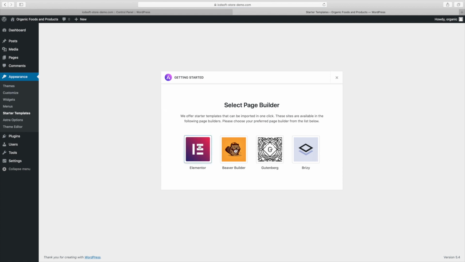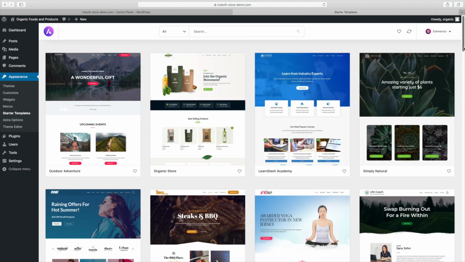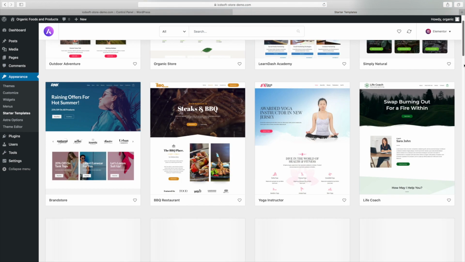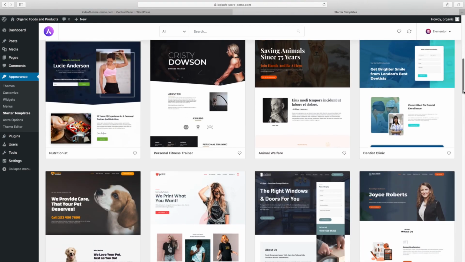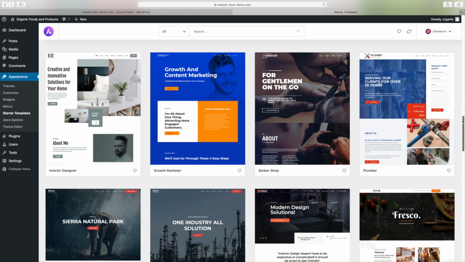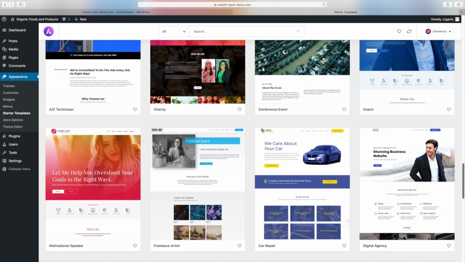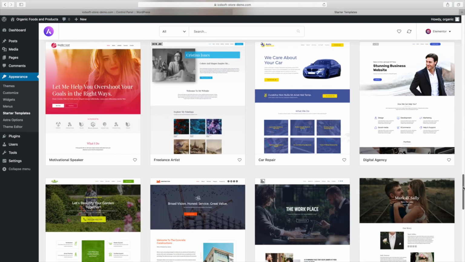Now we'll go through a quick getting started wizard. First we need to select the page builder we'll use. We like Elementor, so let's select it. Let's filter these templates. Let's check out only the free ones. Look at this huge list of free templates for practically every possible e-commerce website you can think of. You can sell shoes, t-shirts. You can even sell services like DJ bookings or downloadable training programs.